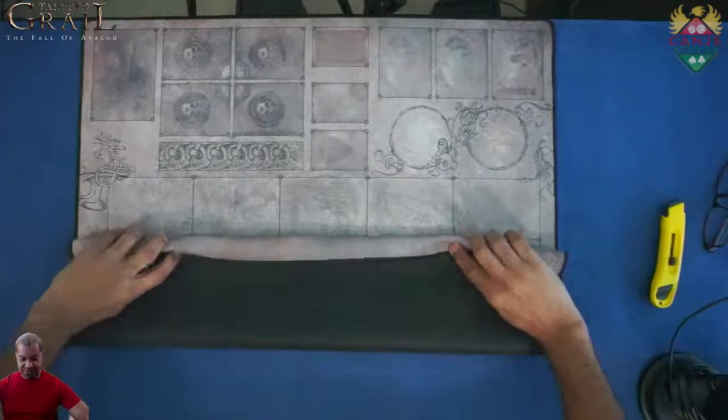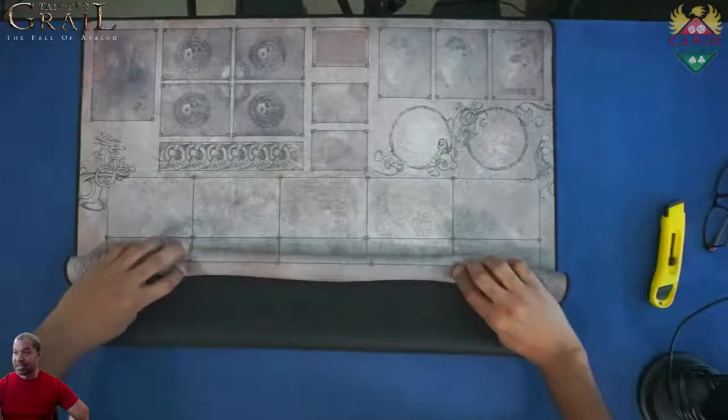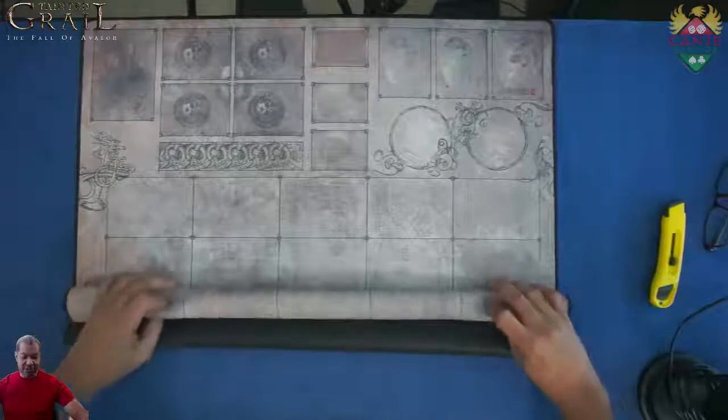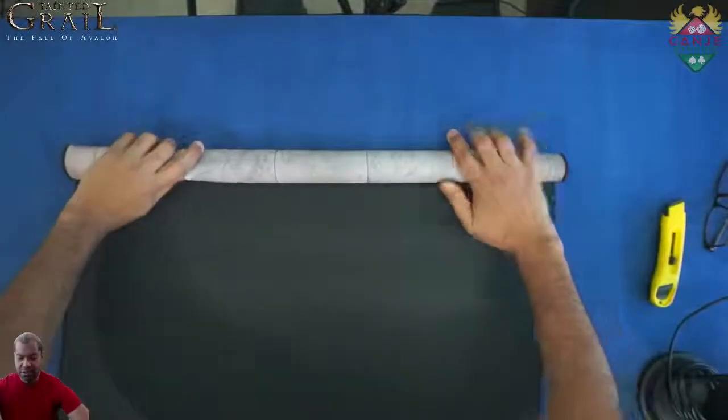But it looks really, really good. All the images on the mat are very faint and light. They're not obtrusive or calling out, hurting your eyes. They actually look really good. Roll up.